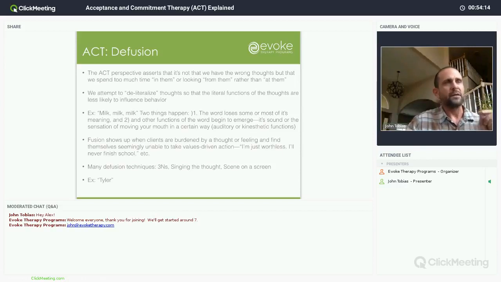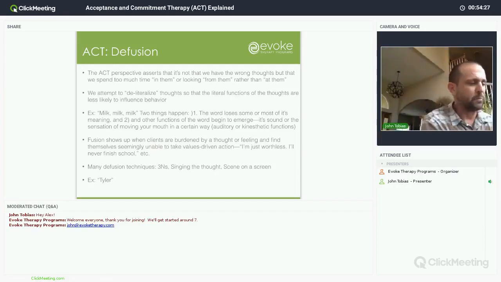And a little caveat here is you have to have a significant amount of rapport built with a client before I would ask him to do this, because it can feel belittling if you ask a client to engage in something like this, potentially. But I had great rapport, and I asked him if he'd be willing to engage in this.